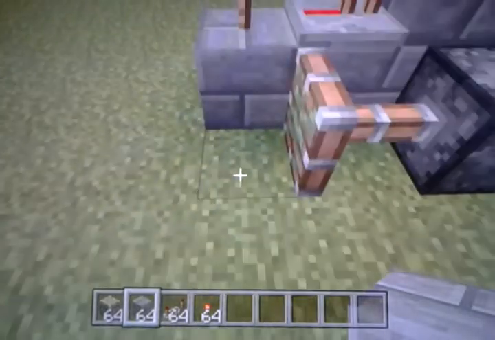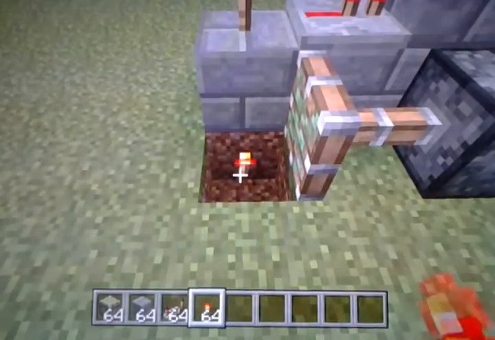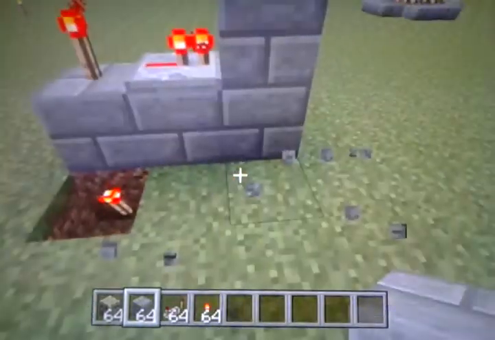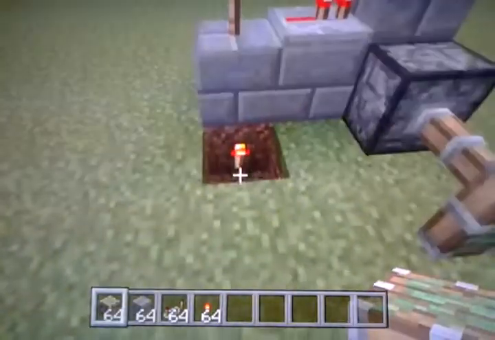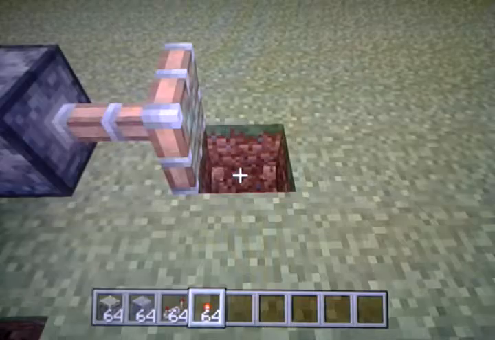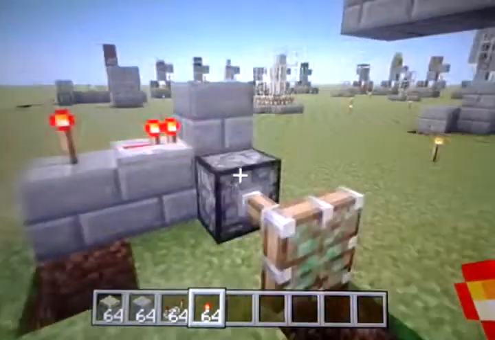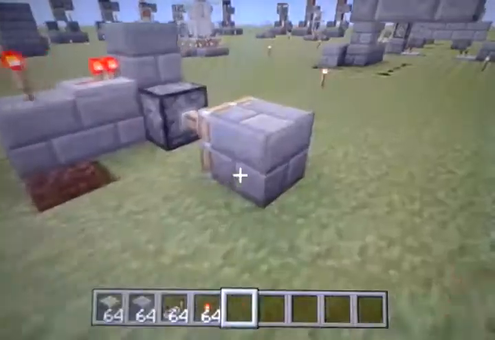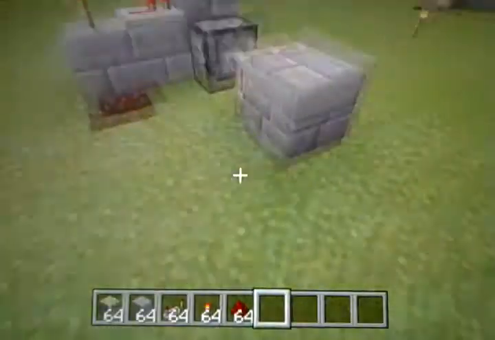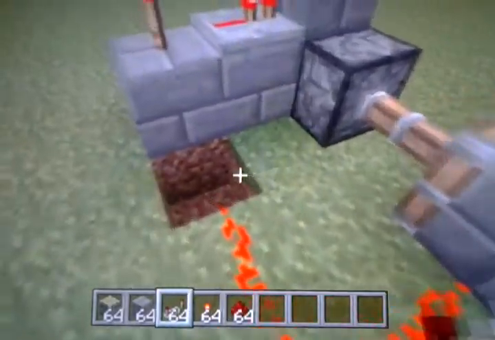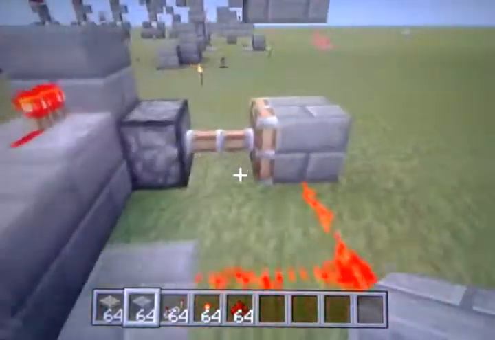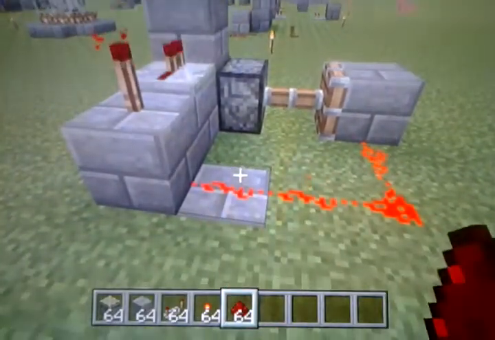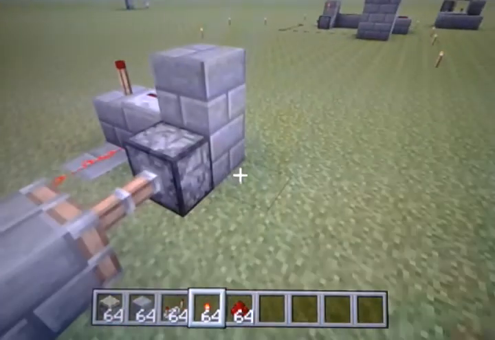So the way you do that is you knock out this, put a torch there, put a block there. Actually we're going to change the position of this so it makes it easier. Now we knock out this block, put a torch under it. Now this is already activated, so normally this piston wouldn't be extended, so what you do is you put the block there, and then grab some redstone and bring it over here to deactivate this block. When this is extended, you want it to eventually deactivate this block right here. So all you do is connect that, and that deactivates it. Now that is your bug switch.